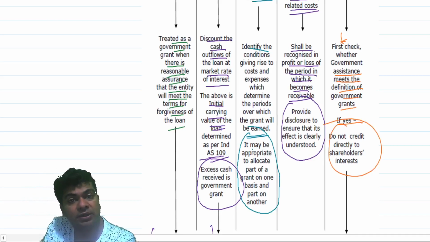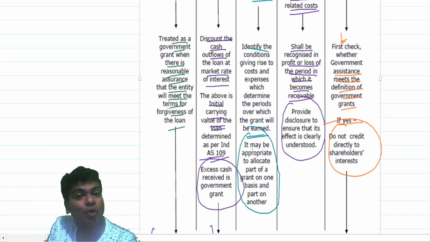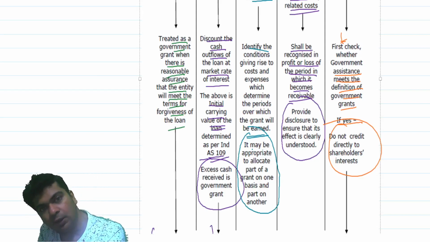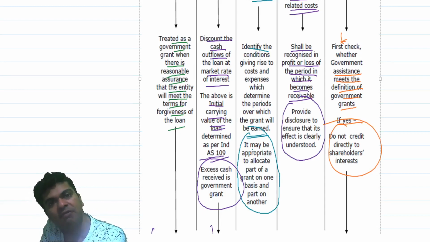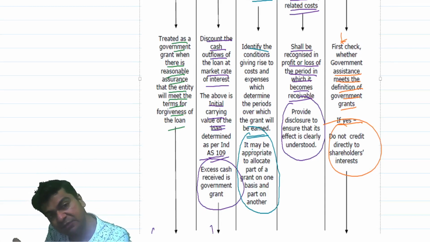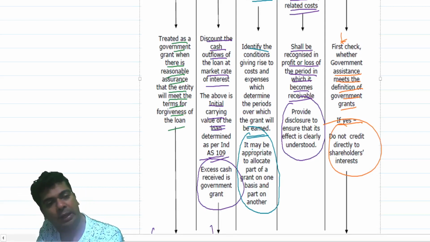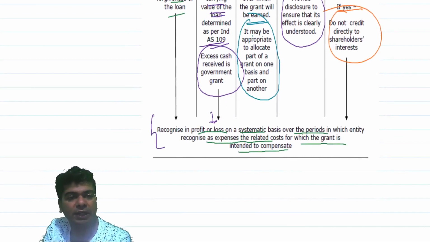You may argue that this is not relating to operating activities. And because it is not relating to operating activities, I will not take it to the P&L. I will rather take it to equity. The logic is very sound over here. You may say that the grant is not relating to operating activities. Then why take it to the P&L? Because P&L is where I will measure my operating performance. No, nothing doing. This grant still has to go to the P&L only.